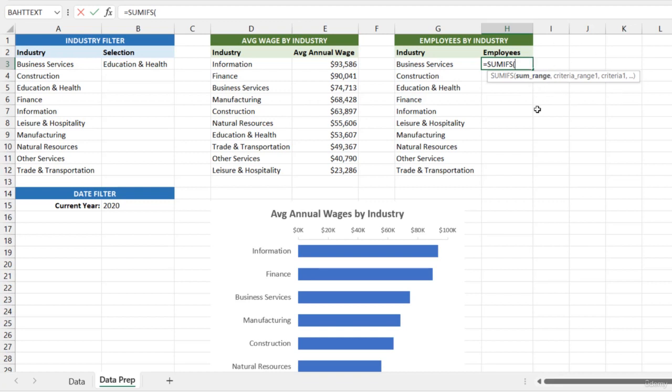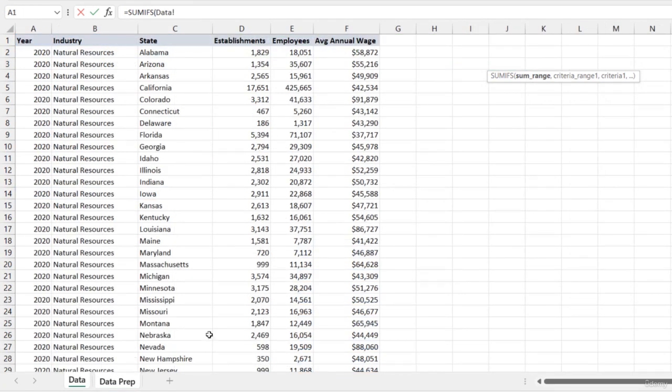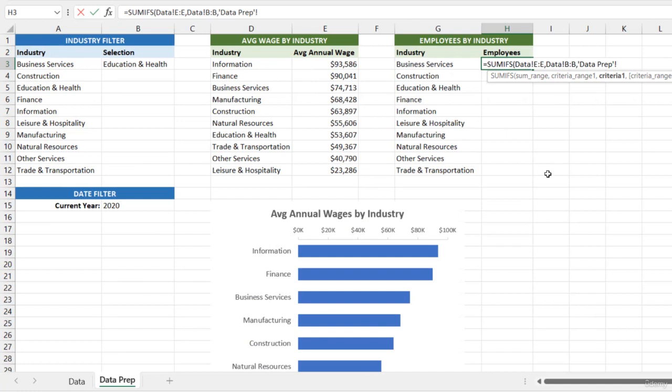So we want the sum range first, and the column that we want to add up is the employees. The first criteria range is going to be my industry, comma over, and we want to match that industry to these industries here. Now before I move on, remember that we want to delete the reference to the current sheet, so I'm going to do that.